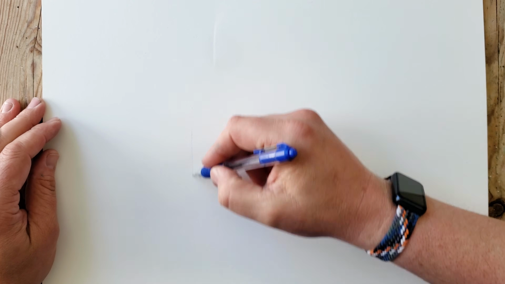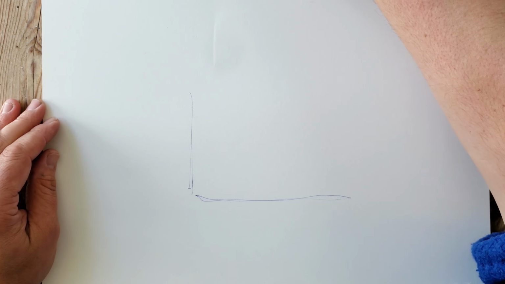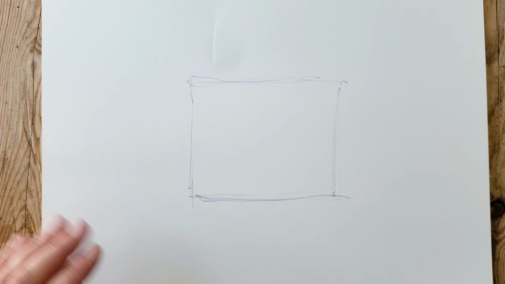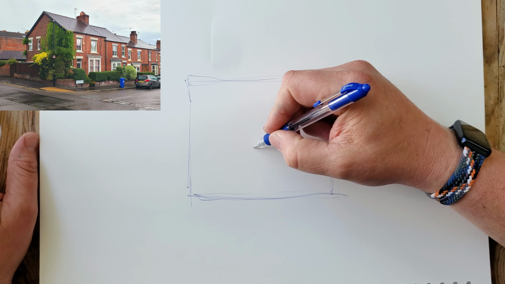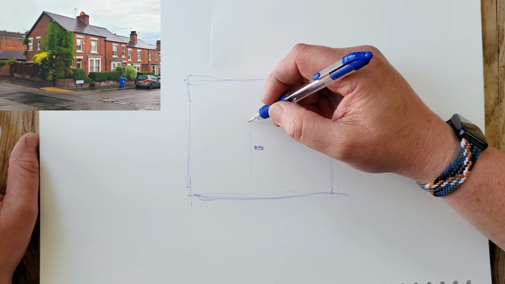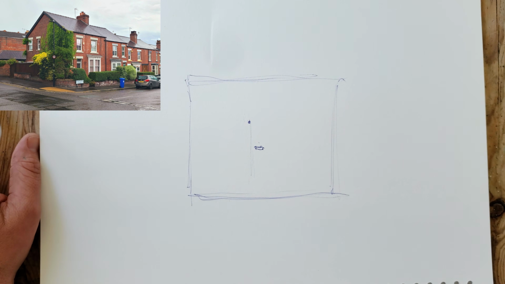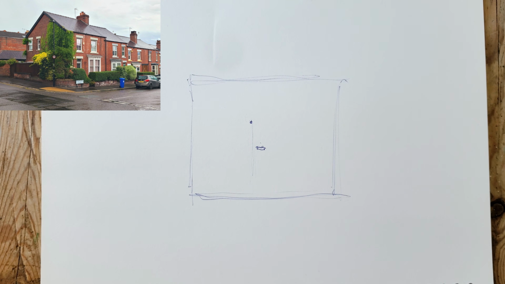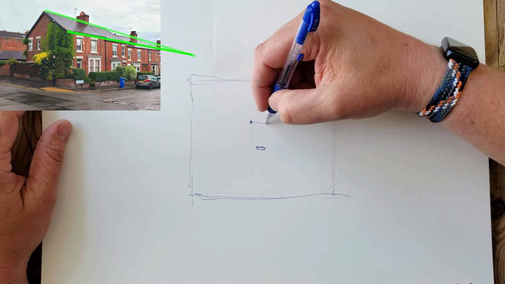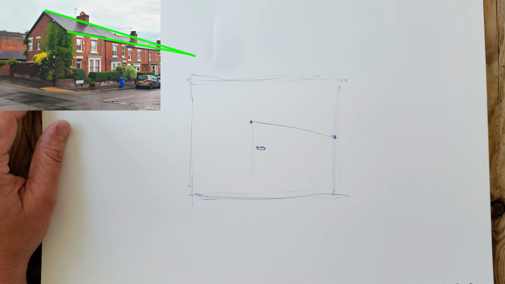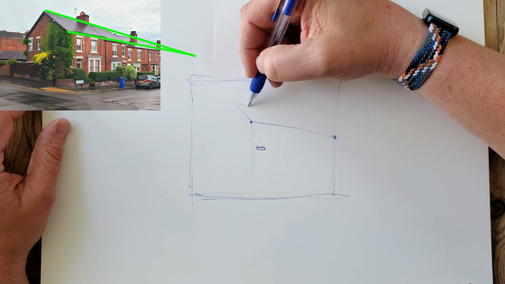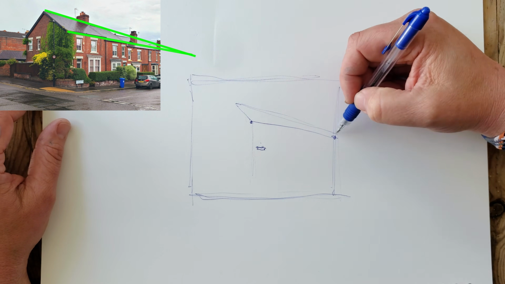So what I'm going to do here is create a box, which is the reference drawing that you can see on your screen right now, like this. And this is to help you understand. Roughly halfway up the drawing and roughly halfway across is that little lintel there on top of the door. Now, the next thing we're going to do is look at the placement of that roof. Let's say the roof is there. We're going to take the line of the gutter, in other words, the roof line here, and follow that down, and that's going to come down to about halfway to the edge of the drawing. And then we're going to have a look at the roof line, which is the very top line, and we know that's kind of up here. That comes down a bit steeper. That's going to come down to a point about there.